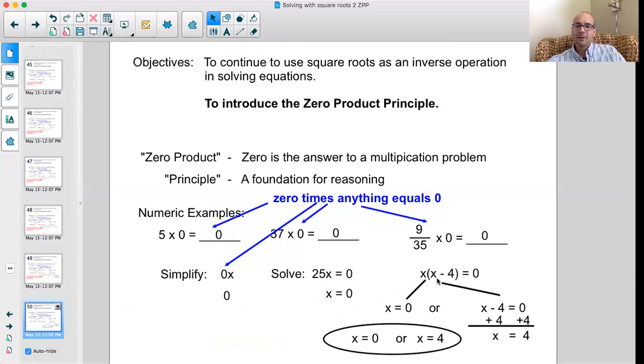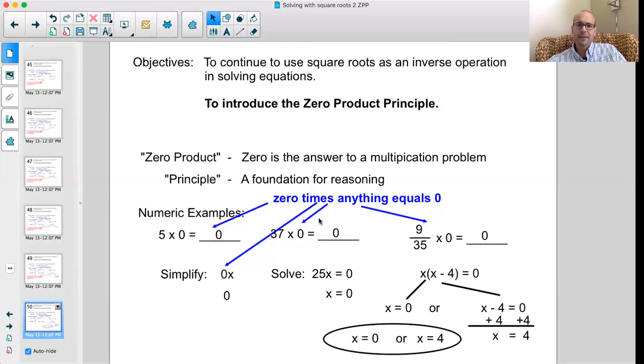That is going to be something we're going to work on in a little bit, but we're going to mix it in with factoring. So I just thought I'd introduce the idea of the zero product principle. It's got a nice ring to it. It's got a pretty substantial name. So when I start saying zero product principle, where we're going to try to get is, let's have a multiplication problem on one side, 0 on the other side, so we can use logic to deal with simpler equations.